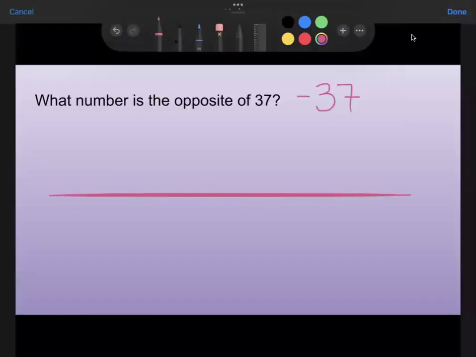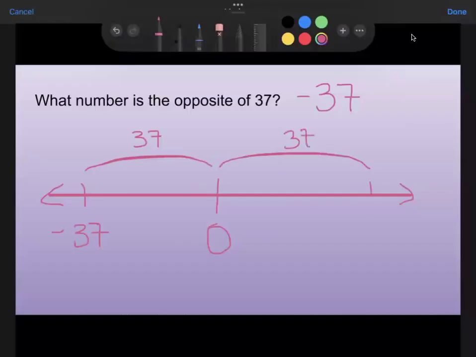To demonstrate, I'm going to show you how that is correct on the number line. I'm going to put a 0 in the middle. So remember, opposite integers are the same amount away from 0, but just on the opposite side. So I'm going to graph -37 over here. And I'm not going to draw tick marks this time. I'm just going to place it on the number line. But I know from here to here would be 37 units. So what I need to do is go 37 units on the positive side to find the opposite. And I'll put that right here. So that would be positive 37 on the opposite.